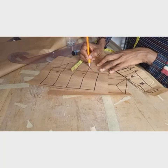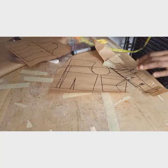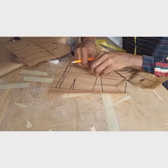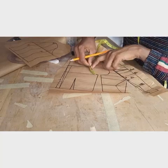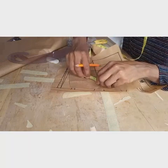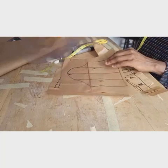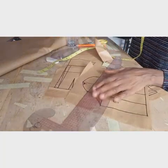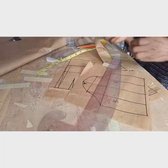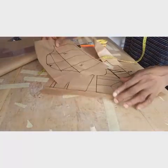For example, if it's here, you mark it down. You go to your back line and you do the same thing. You measure down to where your neckline starts, and you do the same thing for your back. You measure and measure, then you get there. So let's say it's here, let's say it's there. You join this line, you join that line together.